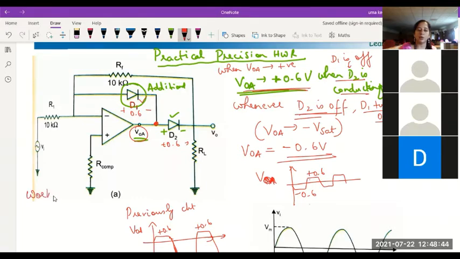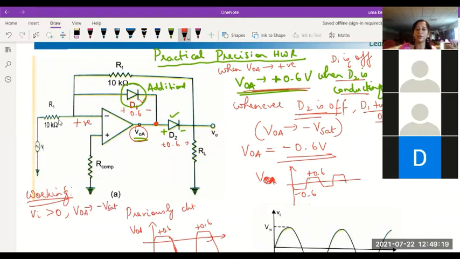You will understand how it works. So working of this circuit, when the input is in its positive half cycle, what would the output tend to be? See, I have a positive input given to the inverting terminal. So initially you always consider op amp will be in open loop. So what will happen to VOA? VOA will try to move towards minus Vsat. Yes or no?